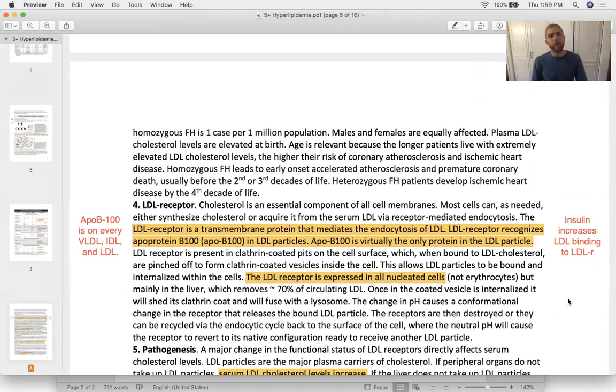My point is that there is no normal when it comes to genetics. It's always a continuum of some people have a better receptor activity, some people have diminished receptor activity. This is what we're referring to with the LDL receptor inherited deficit. Some people have a little bit worse, some people have a lot worse. You can be homozygous, you can be heterozygous.